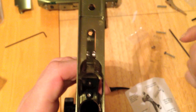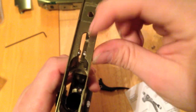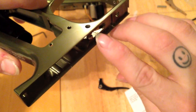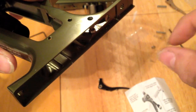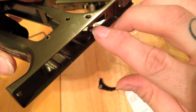As you can see, I got them in there. The best way to do it, for what I did, is tilt it all the way to the side like that, and then carefully slide it in there, and use your fingernail, or those pliers would work perfectly. You can slide it in there. I didn't have them, so I used it right here, and it drops right in there.